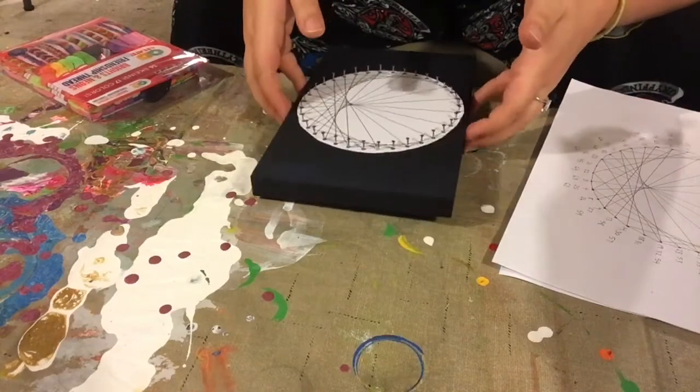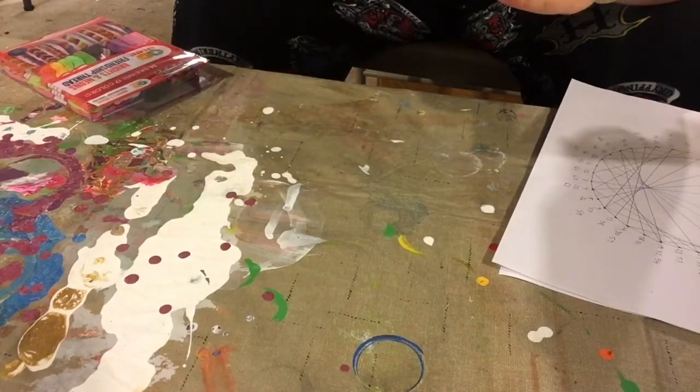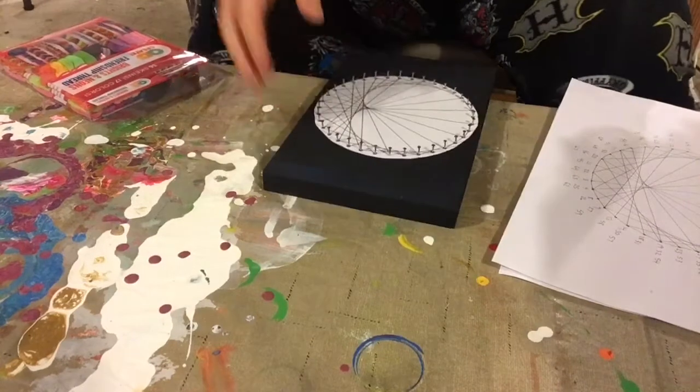This other method, I don't know what that is. Something stuck to my wood.